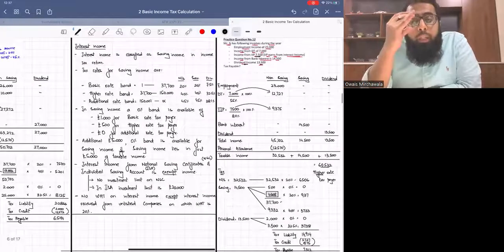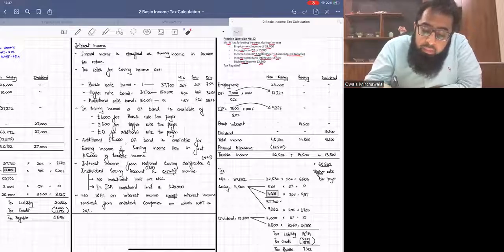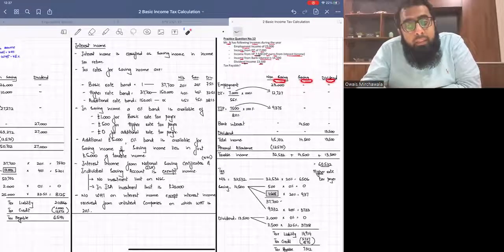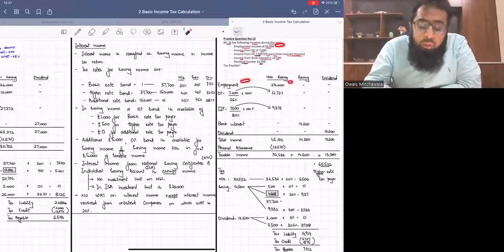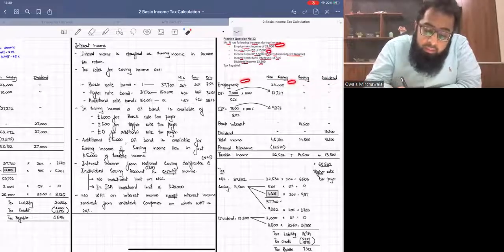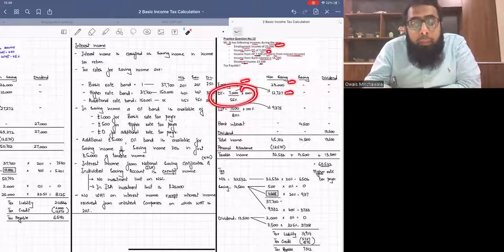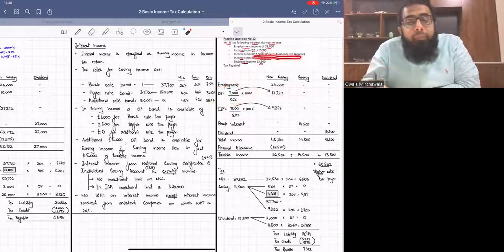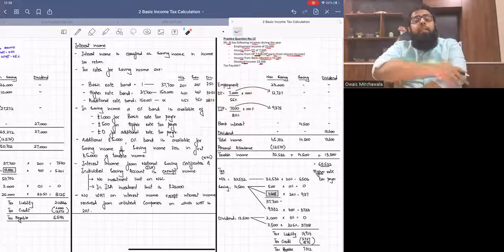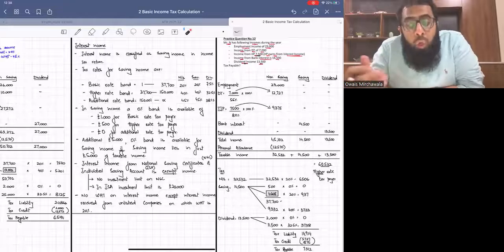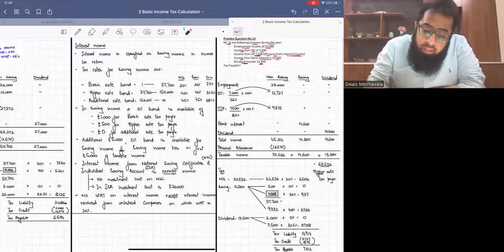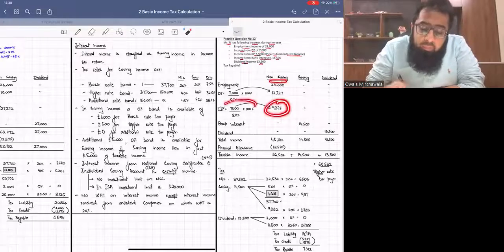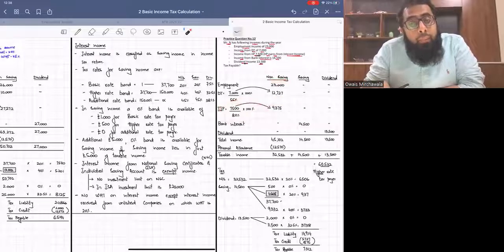What we did was, first of all, we classified the incomes in three heads: non-saving, saving, and dividend. Employment income goes in non-saving head. Discretionary trust was grossed up. IIP: if interest in possession trust earns from non-saving or saving sources, we classify it as a non-saving income and withholding tax is 20%.